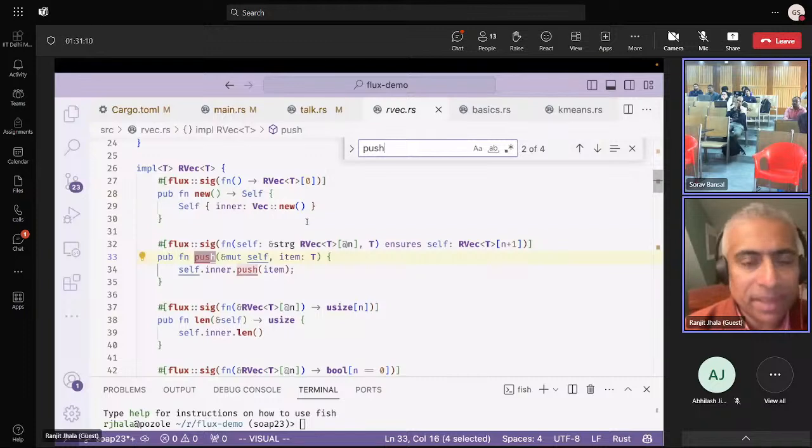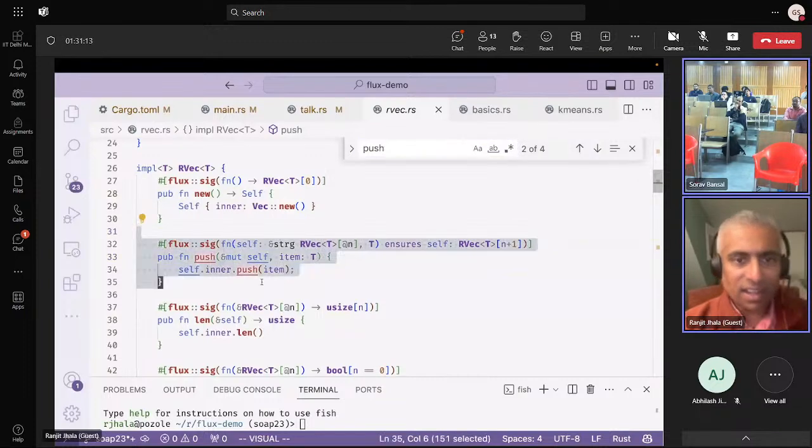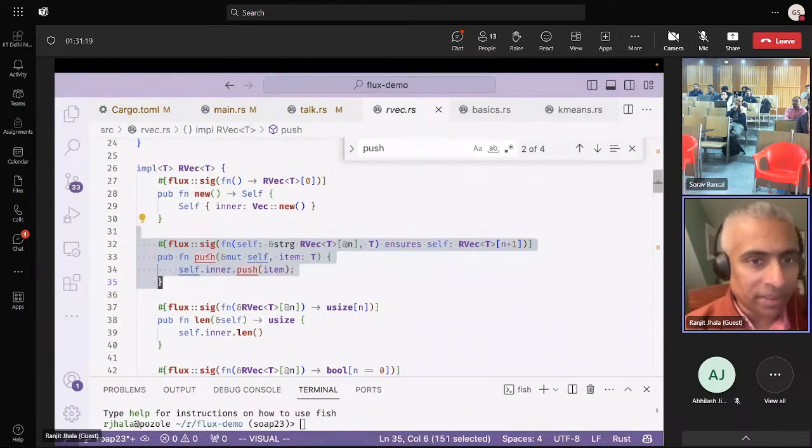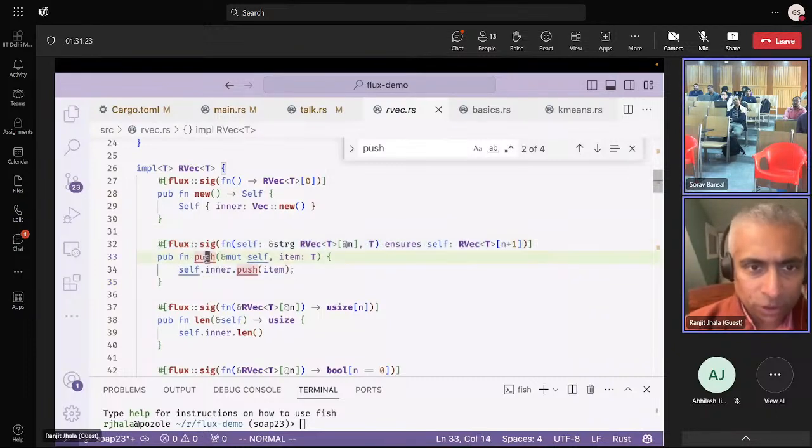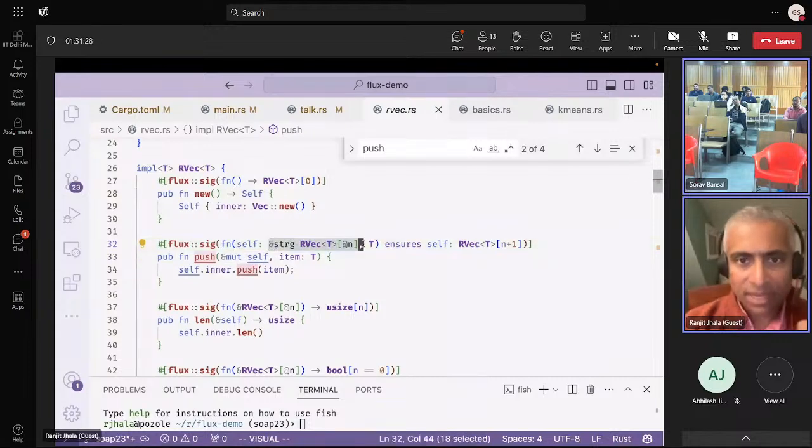This is a convenient function because, again, to go back to my vector API, it lets us write methods in this API that change the size of a vector. So for example, if you have a push or a pop method that add or remove elements from a vector, you might say that the push method takes as input the vector, and this vector is of size n, and it takes the next element, which is of type T. This is a polymorphic vector, and it ensures that when you're done, upon exit, the size of that vector is now going to be n plus 1. So whatever the original n was, plus 1.